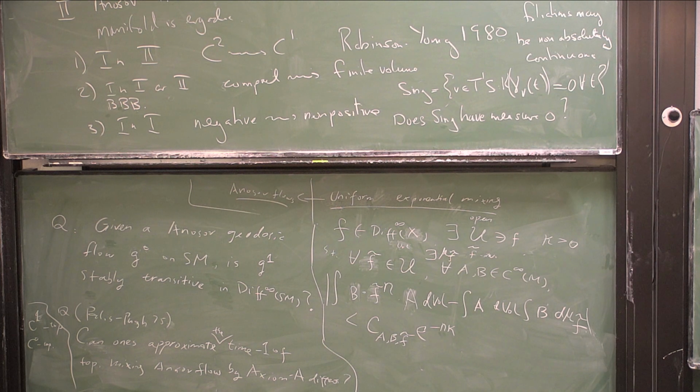Could I just make a comment about the first question? That the time one map of the geodesic flow is one of the favourite examples of stable ergodicity. There are two rather similar concepts, stable ergodicity and robust transitivity. And as far as I know, there's a tendency to have examples which have one property, but it's not known whether the other one has it. So you can ask the converse question, take a suitable example of something that's robustly transitive and ask whether it's stably ergodic. So there's a general question about the comparison between these two concepts.